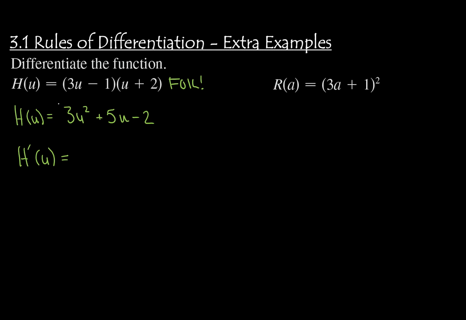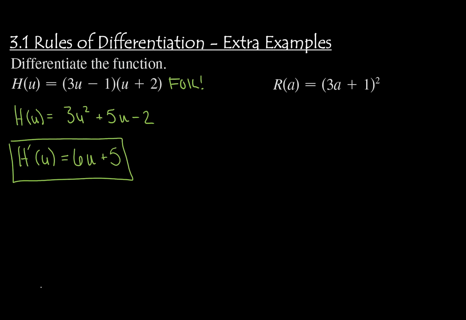All right, so if I'm taking the derivative, I've got this first term here. I'm going to take the derivative of, I bring the power of 2 down, so I'm going to get 6 times u to the 1, because I reduce the power by 1. Then I've got my next term of 5u, so I'm going to have 1 times 5, and then I'm going to have u to the 0, which means that the u goes away. And I take the derivative of negative 2, which is just 0, and so I don't have to write it. And so I get the derivative of h, which is 6u plus 5.